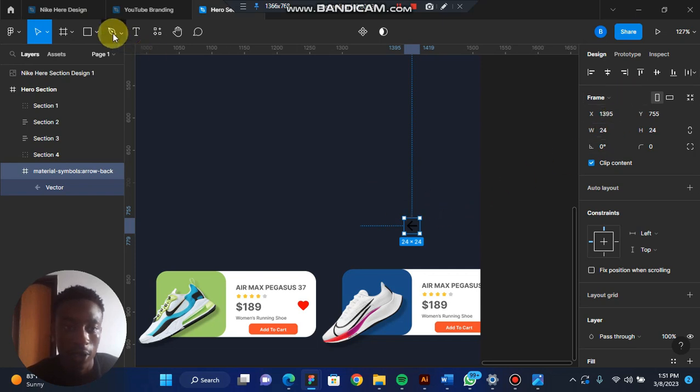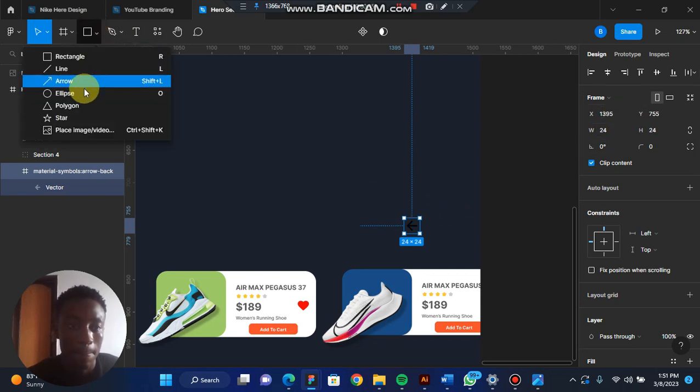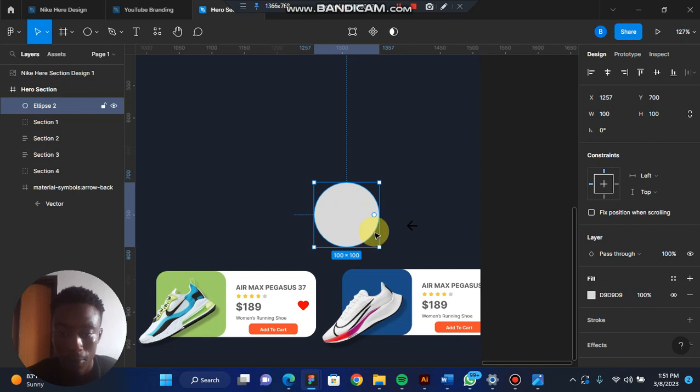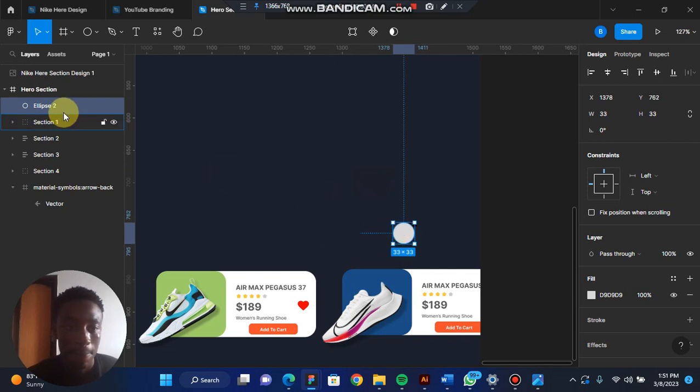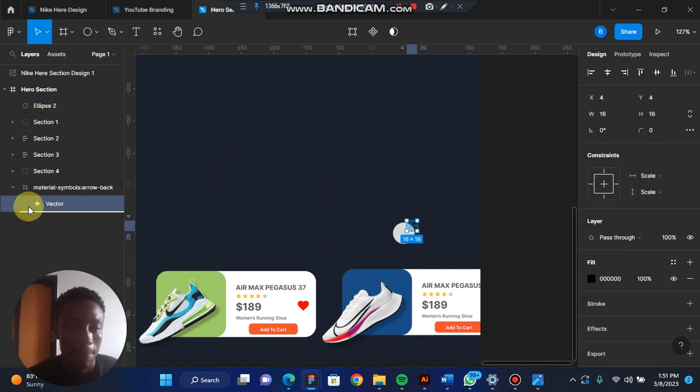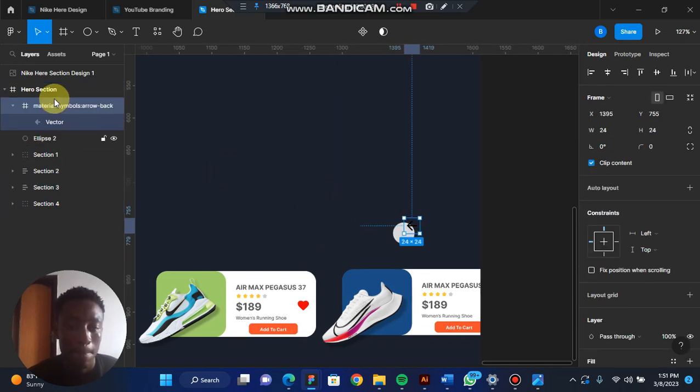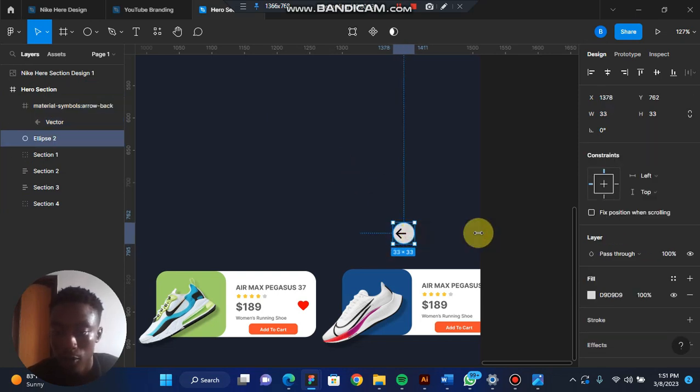Yeah, I think the arrow is okay. So let's just hold on shift and move this one. Click on this.